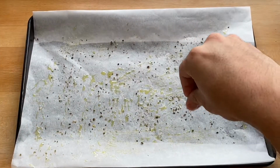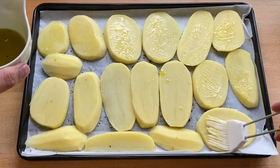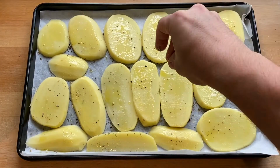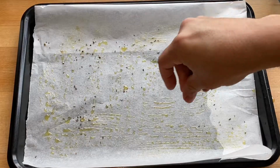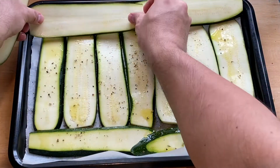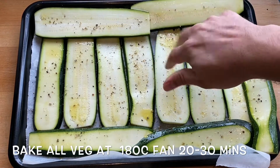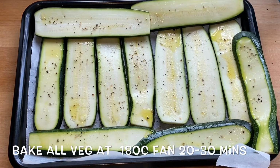Then repeat that process for the potatoes. You will need 3 potatoes. Don't cut the potatoes too thick. Then repeat the same process for the courgettes. You'll need 3 courgettes. Bake all the veg at 180°C fan for about 30 minutes.